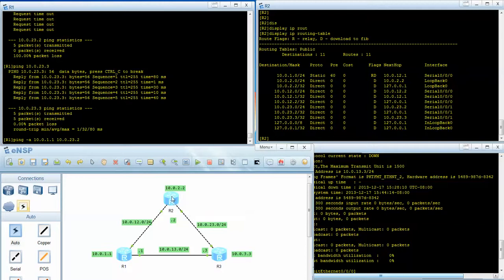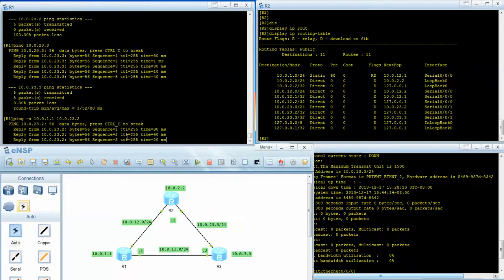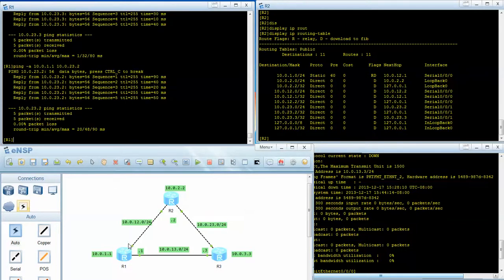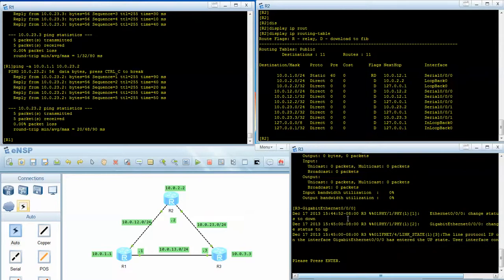And R2, because the source address is 10.0.1.1, remember here we have the route. In this case, we should be able to ping it. Let's see what happened. The request will go this way because it knows where this interface is, right? So let's see.